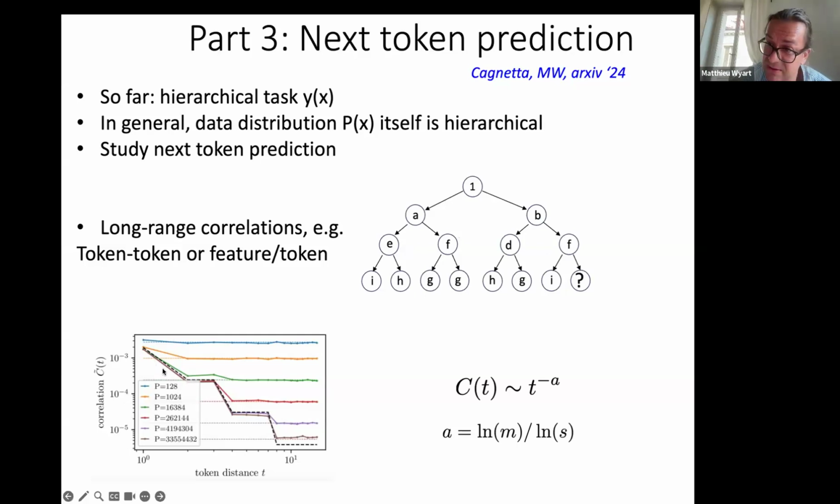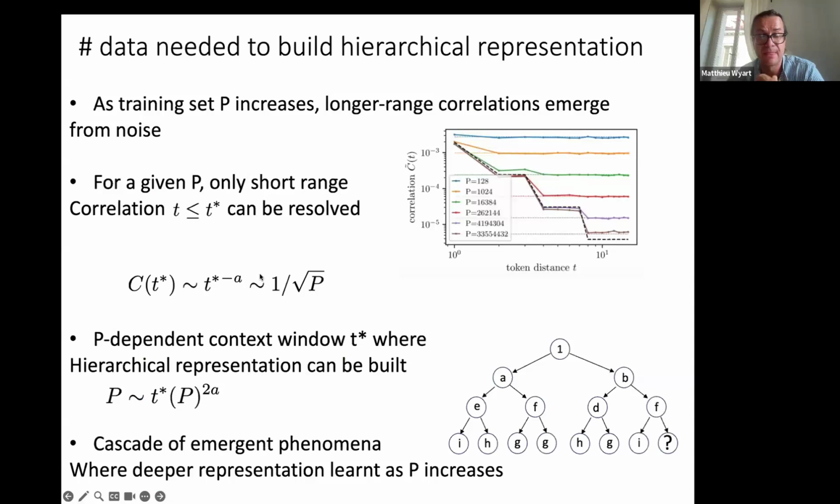Okay, so in this curve here, what you should only see is a black curve. Because my tree has a fixed geometry, you have a bunch of steps, but they oscillate around the power law. And this pairwise correlation function decreases like t to the power minus a, where a is the same a that I told you before. It's related to the parameters of the model. So you have those long-range correlations that exist in tree models like this.